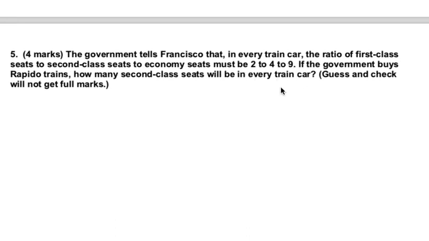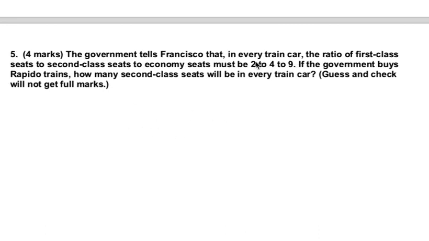So then you say, okay, well, if I'm guessing and checking, let me just try the next thing up. That would be like doubling all these, like 4 to 8 to 18. Does that add up to 75? It doesn't. Now, that's what you wouldn't get full credit for, guess and check. Instead, you've got to go at it a little more systematically. Here's how you think of it.